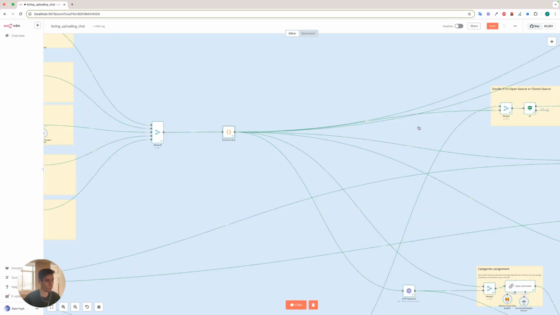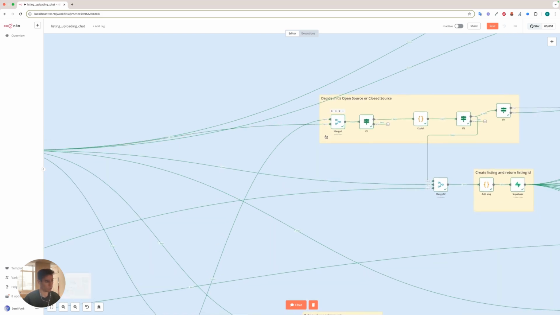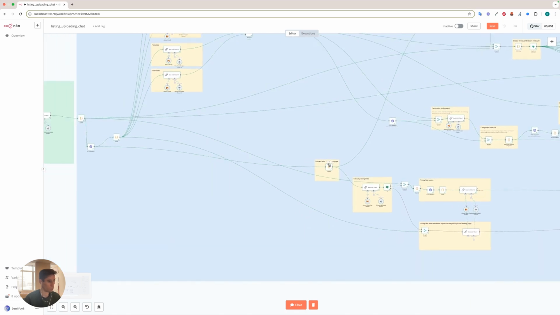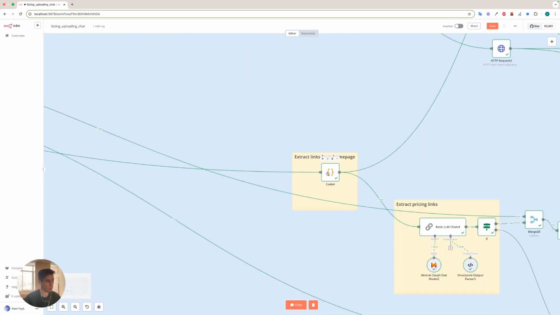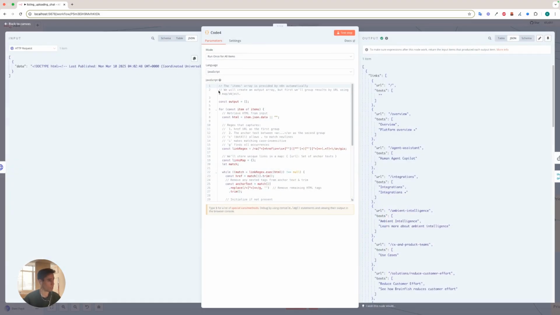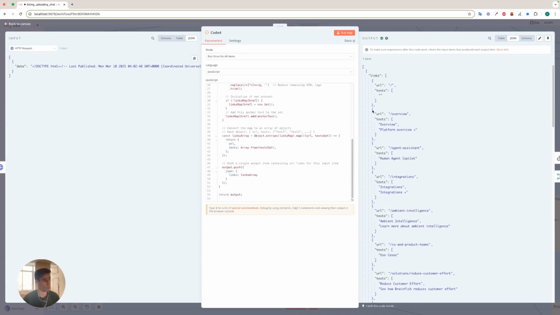If we follow the flow, we see that here we are doing some action before inserting the type of source of the listing into the database. So we see here that we have a merge block, and if we follow the flow, we see that this merge block comes from this custom block that is about extracting things from the homepage. This block is taking the HTTP request that we did in the beginning that contains all the HTML of the website. And here, with all this HTML, again, we have used ChatGPT to create a custom code that extracts all links from the HTML.